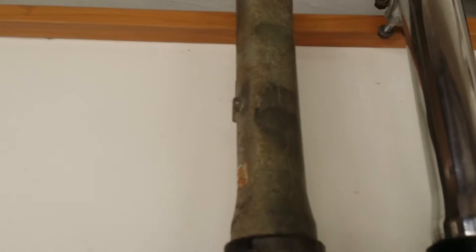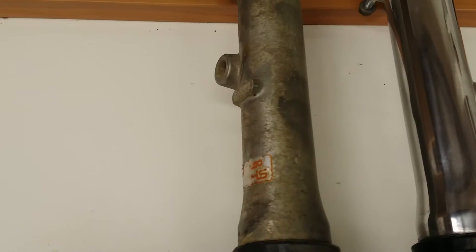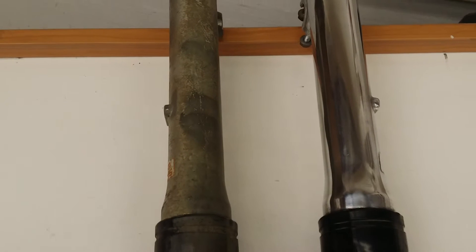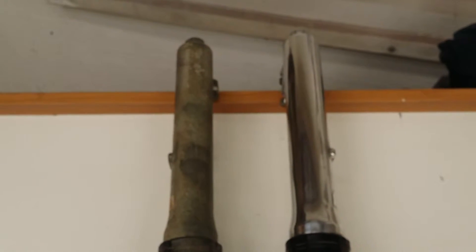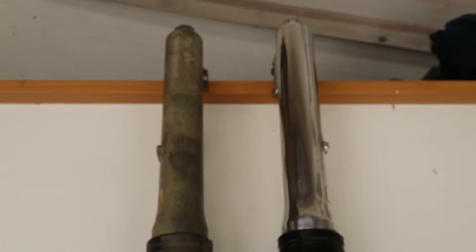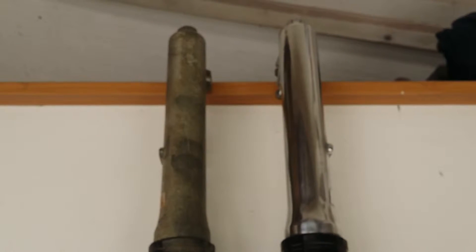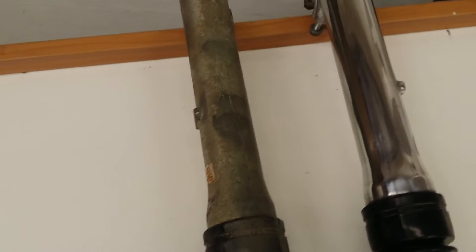Those Japanese shocks — you see the label — that's what they all end up looking like after years. So basically what I did was I wet sanded it first. I took some 220, wet sanded it, then 320, then 400, then 800, until it looked about right. Then I took it over and put it on the buffing wheel.